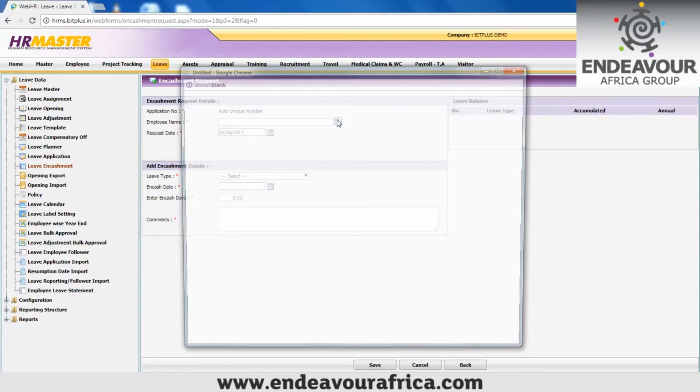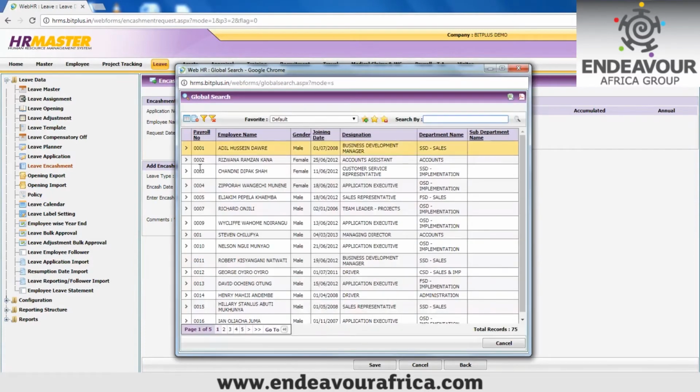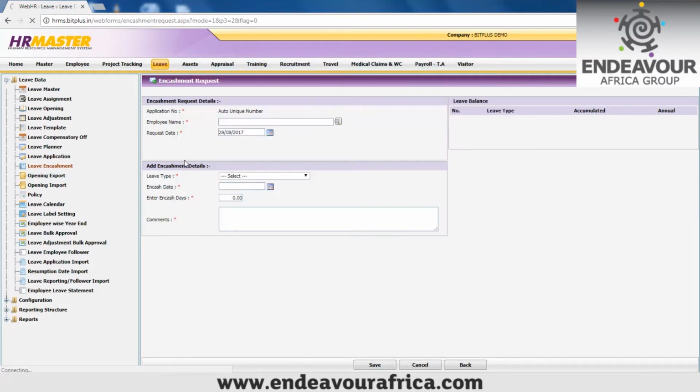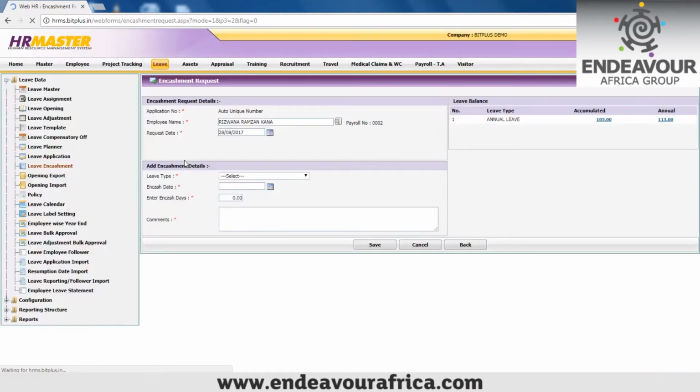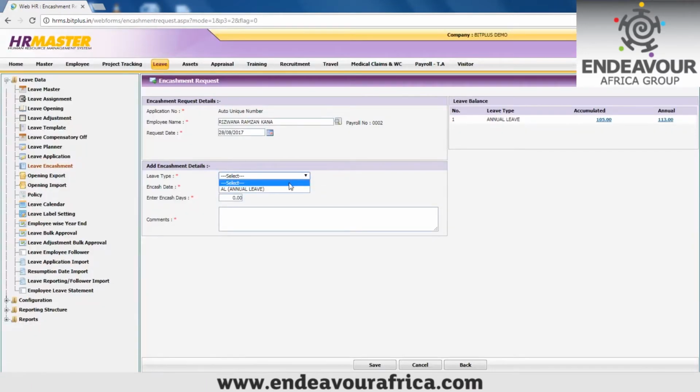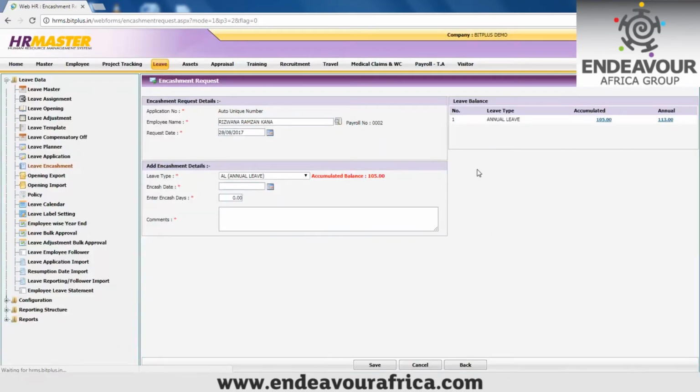Then we'll encash the number of days. For example, it's at the end of the year, and there is one employee who has several days that we want to encash. So you log into the system, then you select the type of leave. Mostly it is annual leave, only that's encashable. So at that particular time, maybe you see they have 1 or 5 days. So you put the number of days you are encashing, 1 or 5, then you click. Once that is done, it will deduct the number of days.